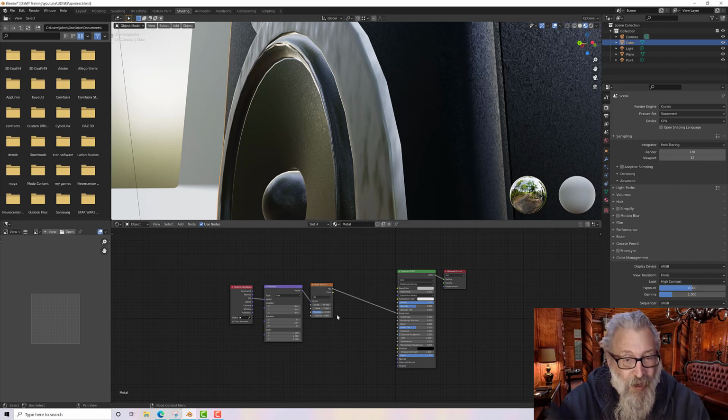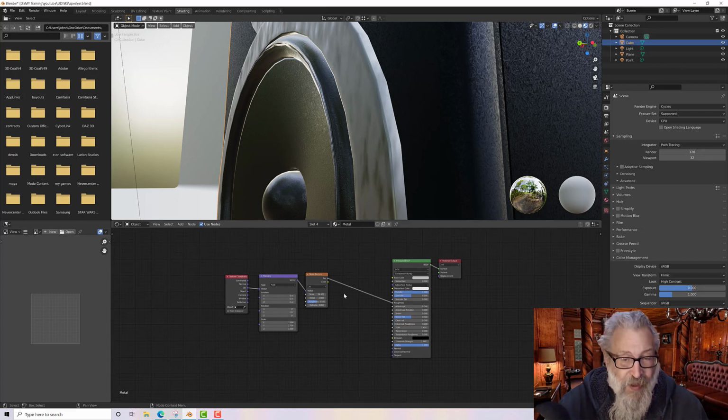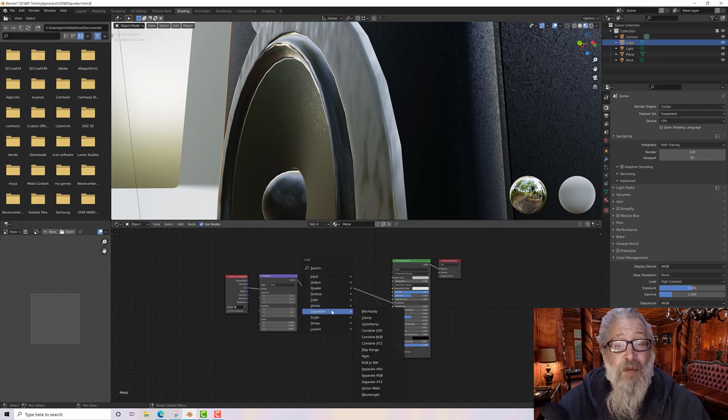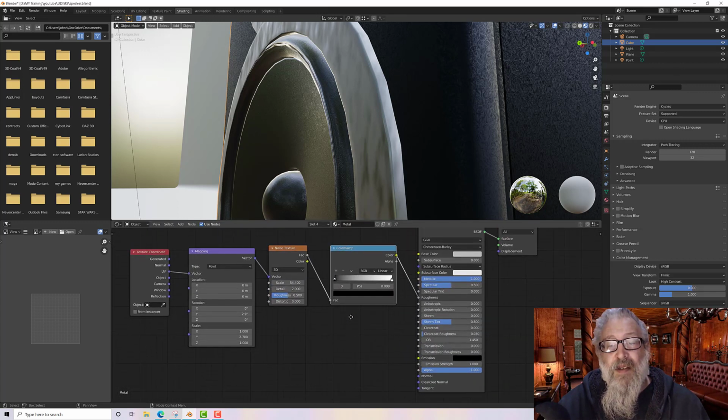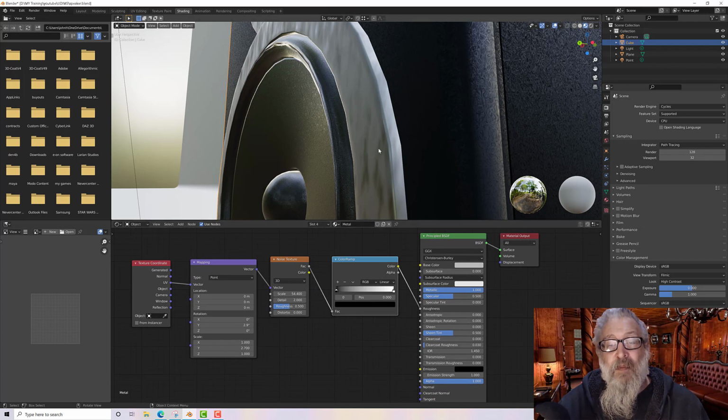I've got a very black and white range, and what we want is somewhere much closer together. And what we can do from that is add in a color ramp. So if I press Shift A again, this time under converter, I want to pick color ramp, and I'll just click between those two and it will add it in.